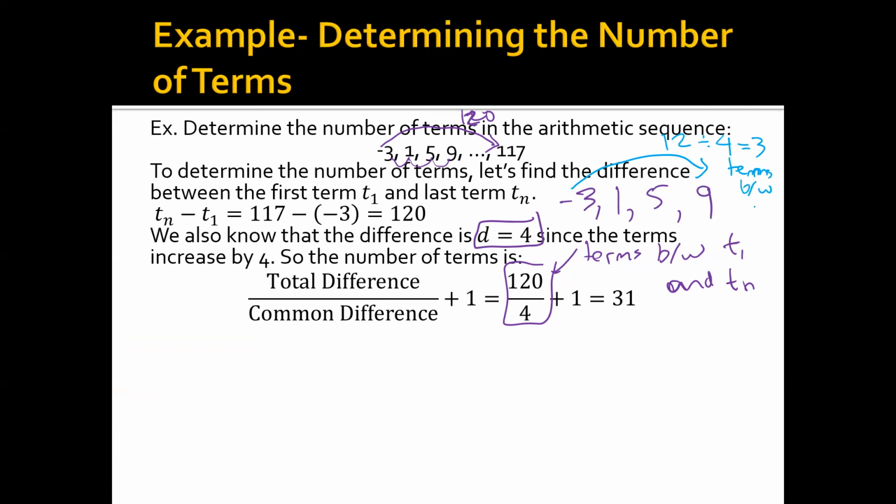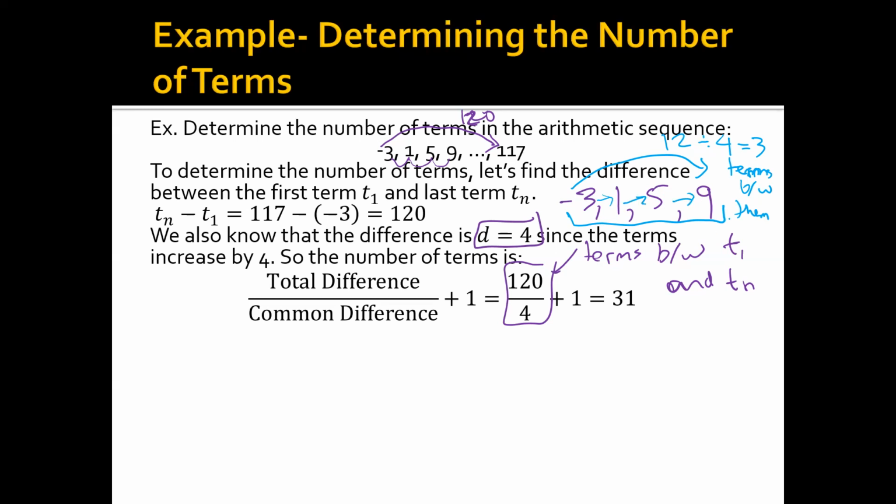So I feel like it's helpful sometimes to look at easier examples or smaller examples. We can see that there's 3 terms between them, between T1 and T4. Now, why is there only 3 terms between them when there's actually a total of 4 numbers? And this is what throws people off. Because you look at that and you're like, well, there's definitely 3 terms between them, 1, 2, and 3, but there are a total of 4 terms.